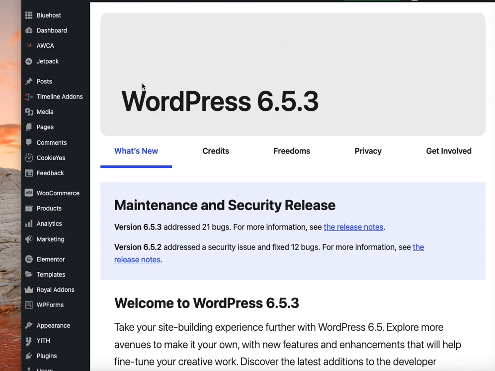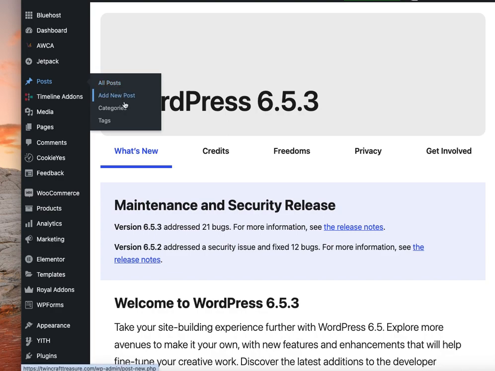So to start with, you need to log in to the WordPress dashboard. So I'm on my WordPress dashboard. To navigate to the posts, you need to go to Posts on your left hand side menu bar. There is a Post list where you can see the posts you created previously, add a new post, and manage categories and tags.